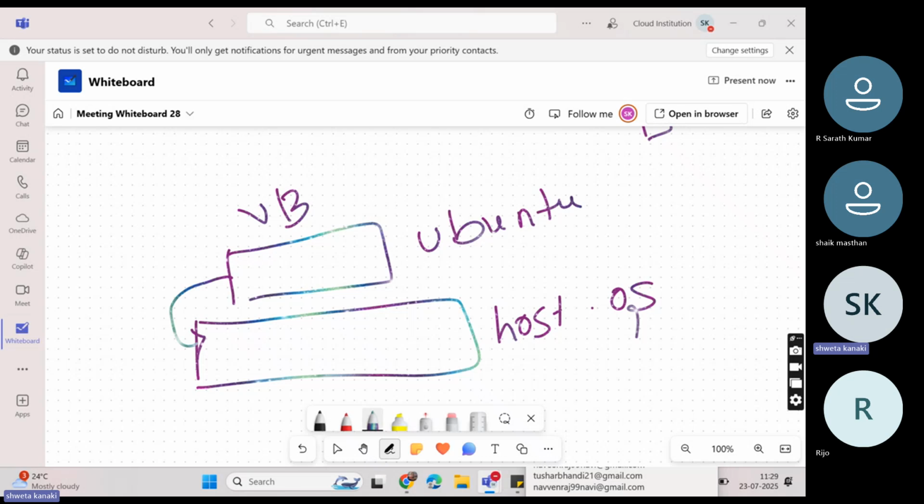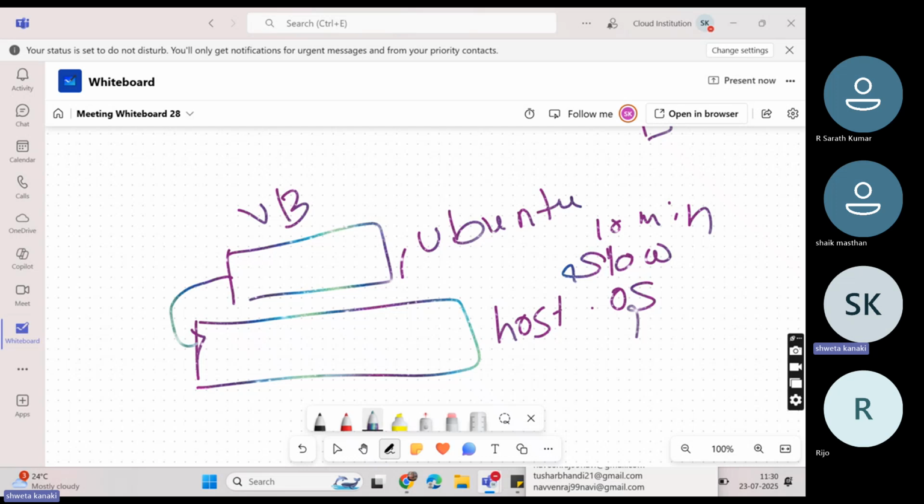I thought like 2 minutes. Okay, so for example, it takes 10 minutes. After using this, is your system working properly? It becomes a little bit slow. Yes, right? Slow.